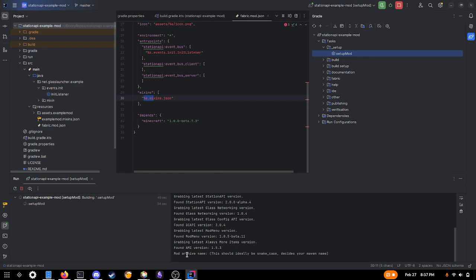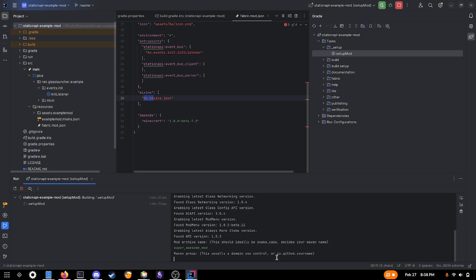So when you get here, eventually it's going to ask you for the mod archive name. You might sit here like, oh my gosh, it's not working, what's going on? Calm down, it's definitely working. It's just waiting for you to type down here in the console. So bottom of the screen down here, follow my cursor, mod archive name. It wants the name of your mod. It should be in snake case. Snake case is all lowercase with underscores in between. So if I want to name this super awesome mod, I want to make it all lowercase and do underscores in between. Then I'm going to hit enter. That's going to be my archive name.